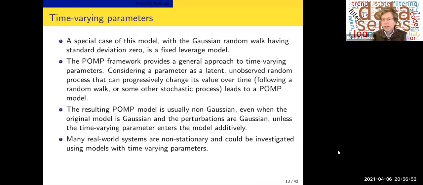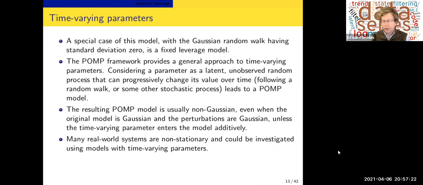And this will generally give you a non-Gaussian POMP, because even if your original model is Gaussian, and even if the perturbations are Gaussian, then generally the parameters don't necessarily enter additively with the latent process. For instance, the parameter might be multiplicative with the latent process, and even if those two things are Gaussian, their product is not Gaussian.